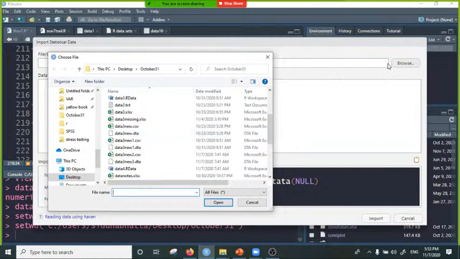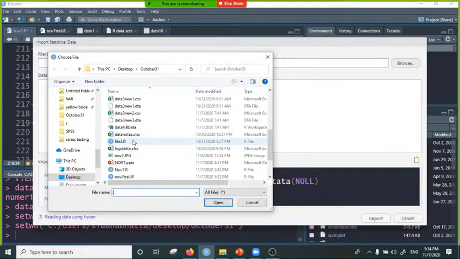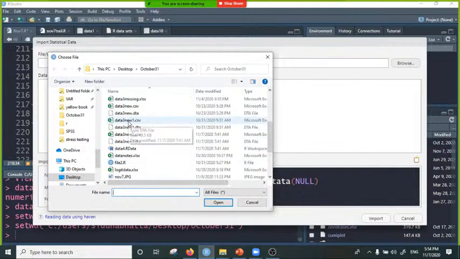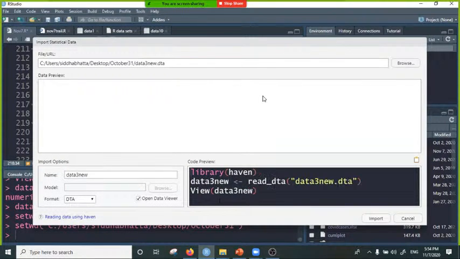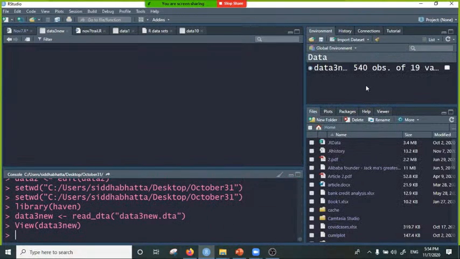If you have set the working directory, it will lead directly to your working directory. I will choose the .dta data file, which is the Stata format. If you click open, it will preview your data for a few seconds, and then you can click import to import the data.